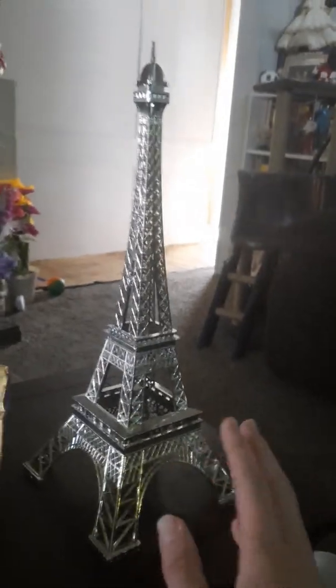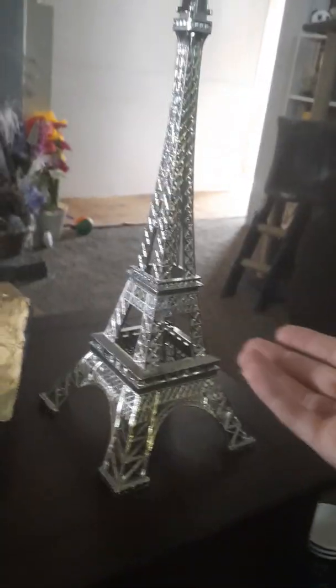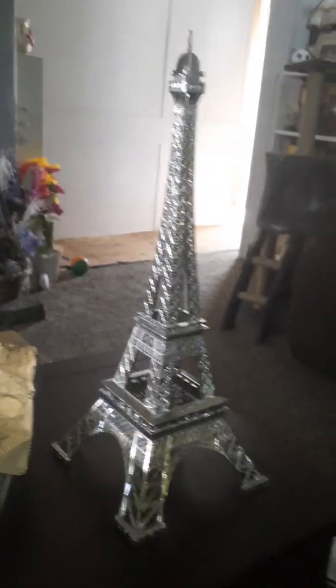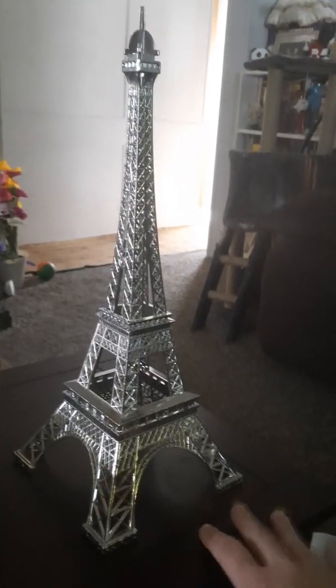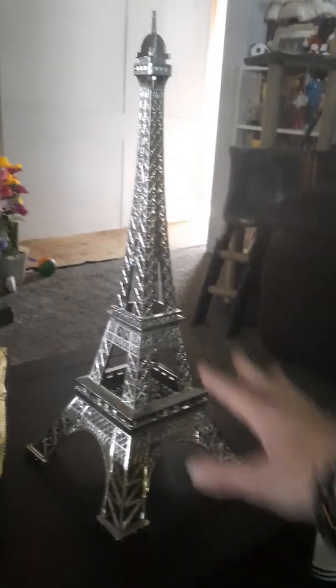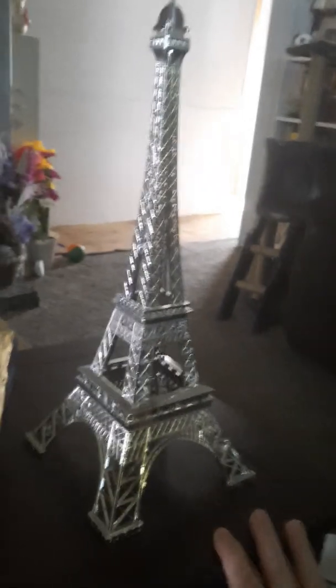At the end of the display time period for the Eiffel Tower, there needs to be a removal of the thing, which I guess would be another 6 to 8 to 12 months. I don't know how long it would take to remove all of that. We probably need to look at a litter committee, because if the gold aluminum foil flies away or flutters away on the ground, somebody could pick one up and take it with them.